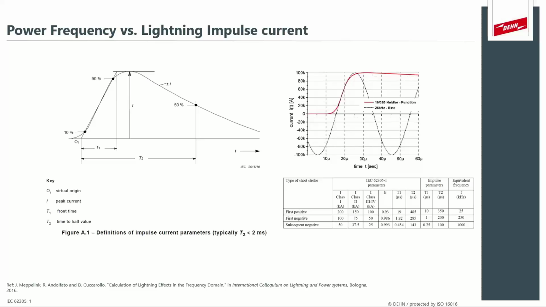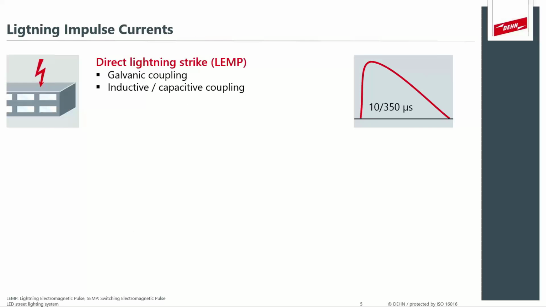Now, if we dig a little bit deeper into the wave shapes and how we characterize it, I described that for first positive stroke, which carries the most damage or the most energy, we talk about a 10 by 350 wave shape. And that is known as a direct lightning strike. So that's something that terminates directly onto your building or your installation, and so on. Now, this is not something that happens frequently. This is something that can happen once every 5 years or 10 years, depending on the calculation or the risk analysis conducted for that structure, but it's not something that happens commonly or frequently every year.